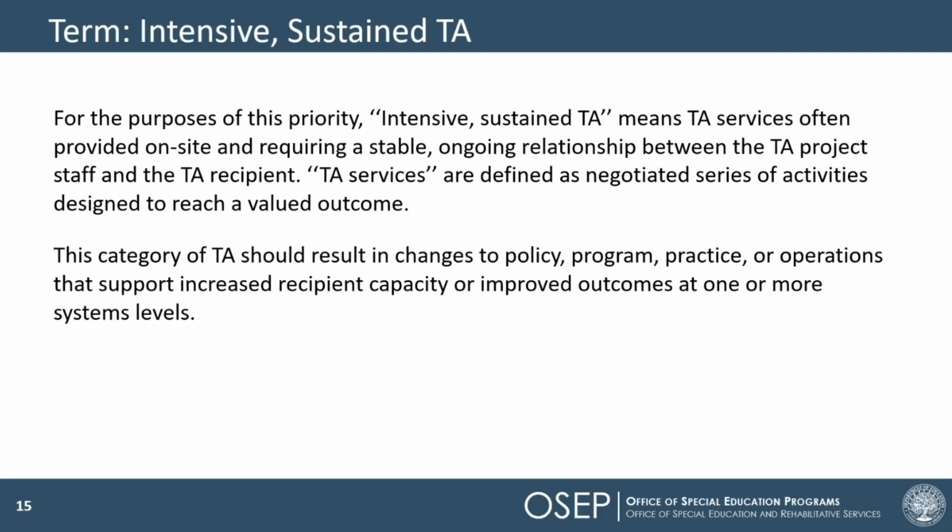Slide 15. The term is intensive sustained TA. For the purposes of this priority, intensive sustained TA means TA services often provided on-site and requiring a stable, ongoing relationship between the TA project staff and the TA recipient. TA services are defined as a negotiated series of activities designed to reach a valued outcome. This category of TA should result in changes to policy, program, practice, or operations that support increased recipient capacity or improved outcomes at one or more systems levels.